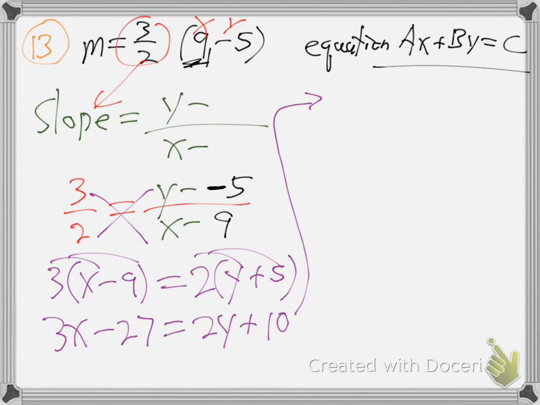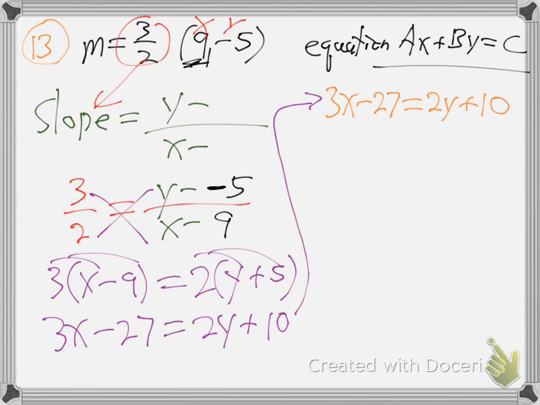Where are we at? Okay, so 3x minus 27, 2y plus 10. We get to there? How are we doing? What do we have to do next? We solve for y? Yeah, that's a good question. If you look at the multiple choice, it'll help. You'll see all the answers have x's, then y's, then numbers. So I've got to take my thing and make it x's, y's, and numbers.